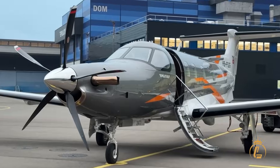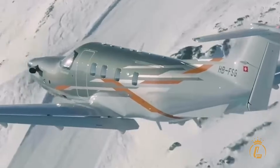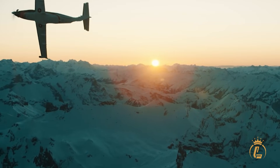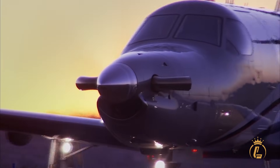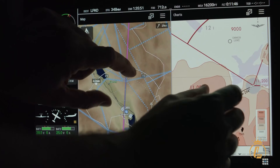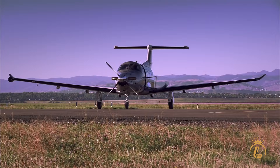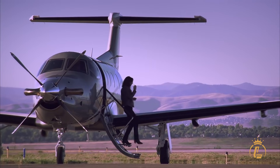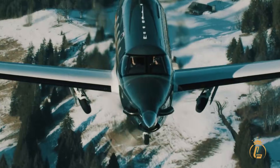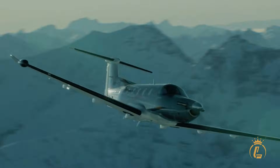At $6.8 million, the PC-12 Pro isn't just a purchase — it's a strategic investment in aviation excellence. While other aircraft depreciate rapidly, PC-12s are legendary for holding their value, with 10-year-old models retaining 80% of their original price. That's investment-grade protection in an industry notorious for depreciation. Operating costs run a remarkably reasonable $1,200 to $1,500 per hour, and the 600-hour maintenance intervals and 5,000-hour engine overhaul periods mean more time flying and less time in the hangar.